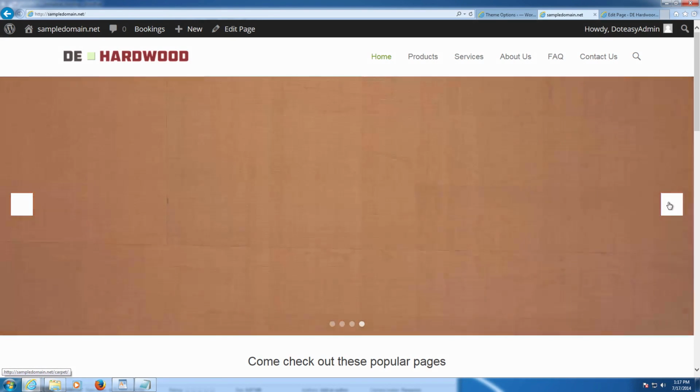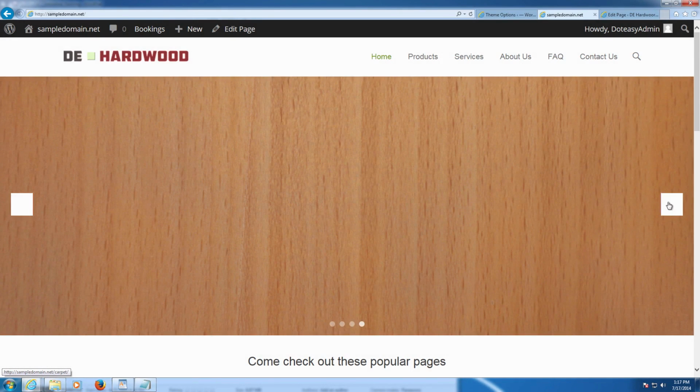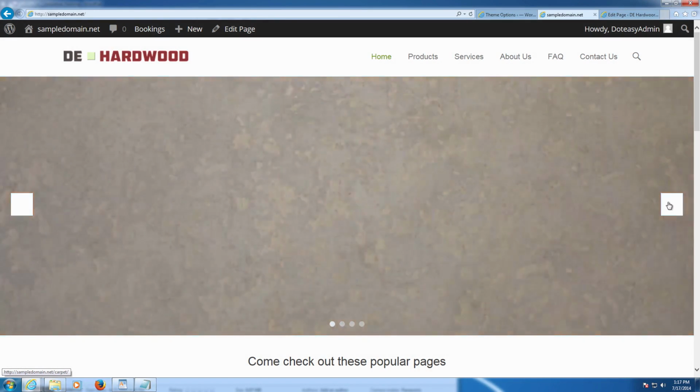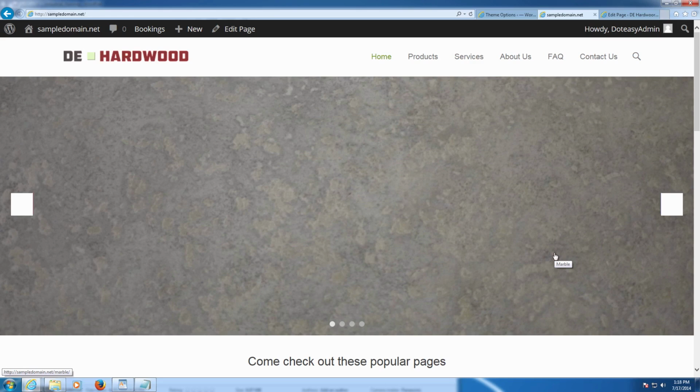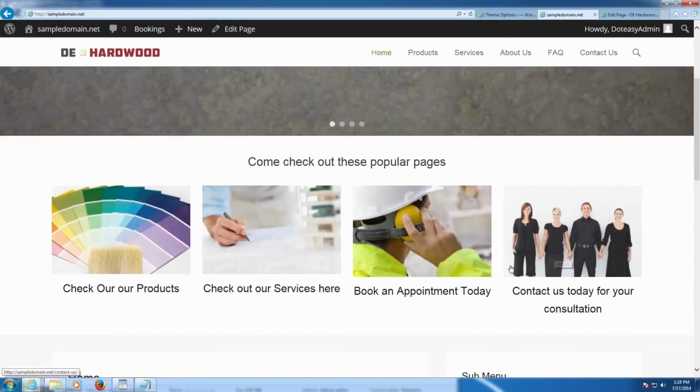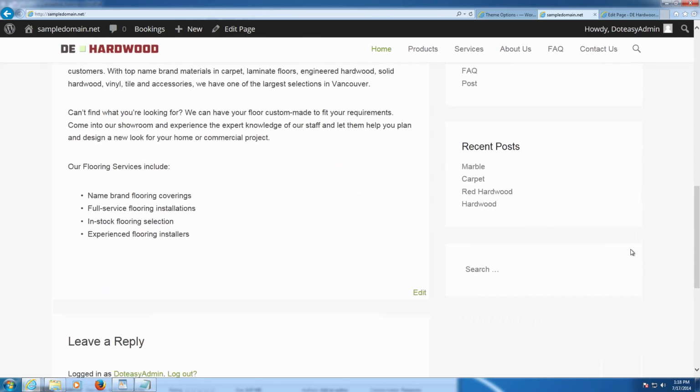So you can see there's different floors. You could add in additional pictures if you wanted, like we could add in a bunch of login pictures, or we can even add in these pictures. But for this case here, we're going to leave that the way it is because it's showcasing what we're actually doing, our floors. So we've got the pictures in here the way we want. So this is pretty much shaping up to be how the site will look.